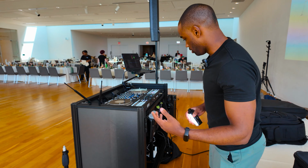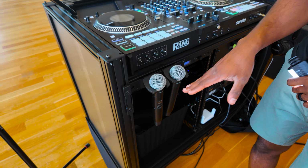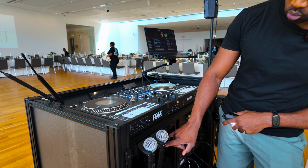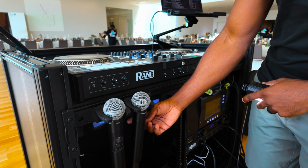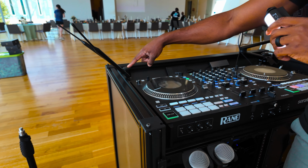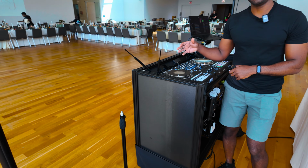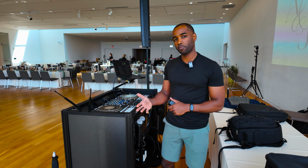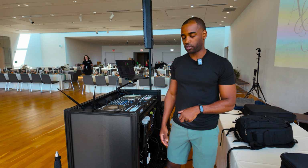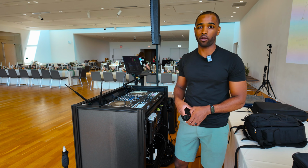So let's see what we got going on back here. This does not come with the Toadmatic, but you got the two mic stands here. These are Shure SM58 microphones, classic go-to mics, and I'm running it with the dual SLXD. So we have a dual unit right here, and I have that sitting on the left side with the half wave antennas up top. So the only thing that would make this a better connectivity would be if I got the QLXD system with a fin. And if you don't know what I'm talking about, just look up diversity fin and you can kind of see what's going on there. This has been working for me so far perfectly with pretty wide range of what's going on.